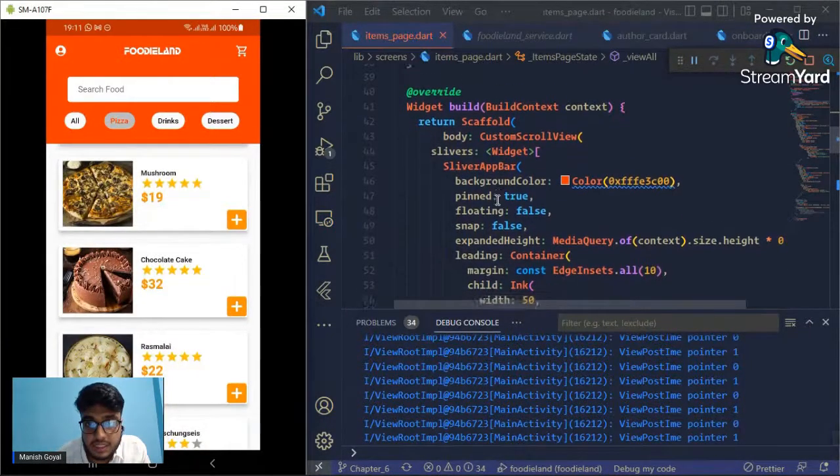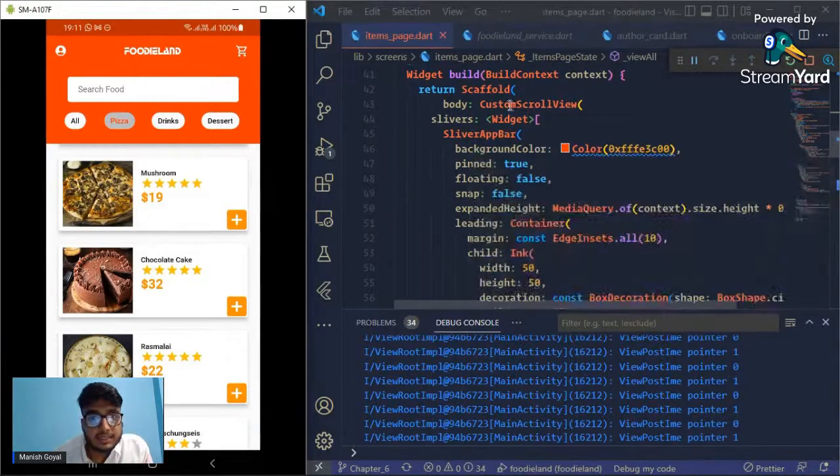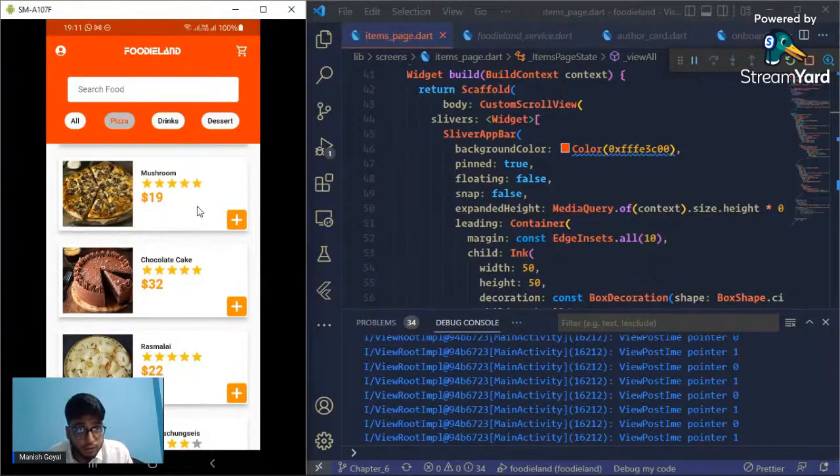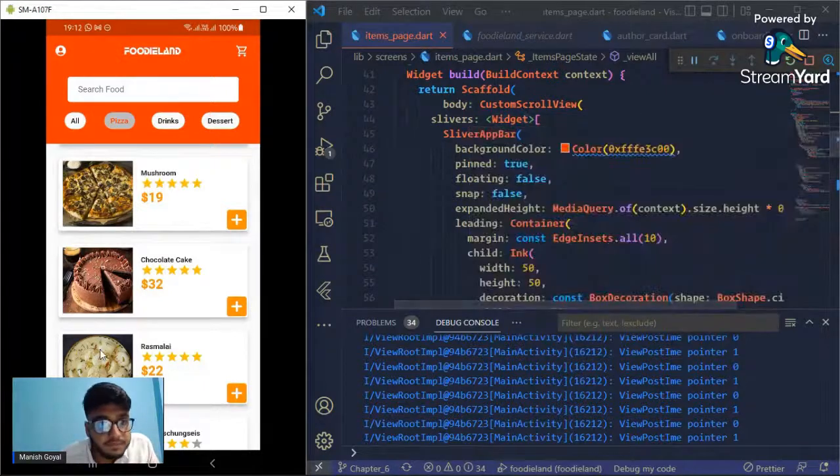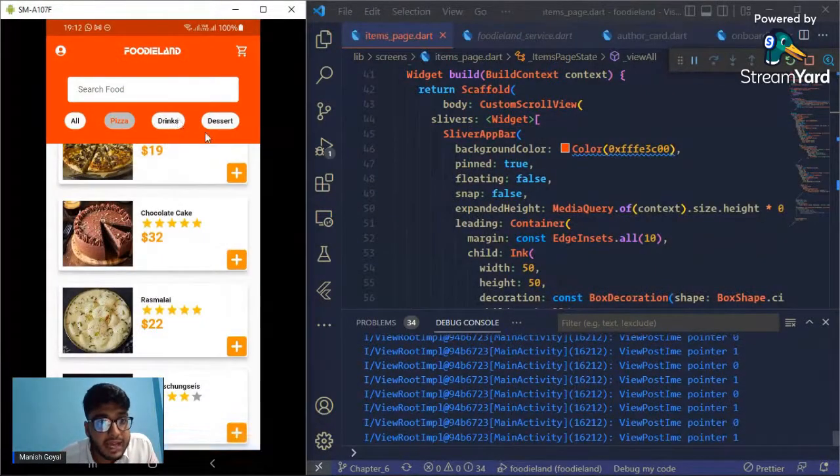The body is a custom scroll view. This full thing is the body. We don't have a proper app bar from Flutter or material definitions. We get a custom scroll view, and we can manipulate the views as we want.